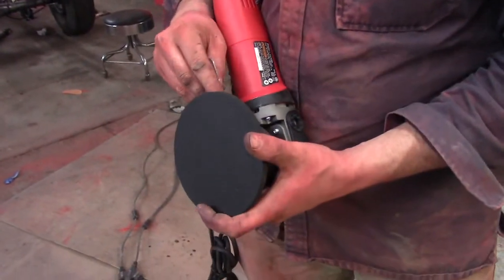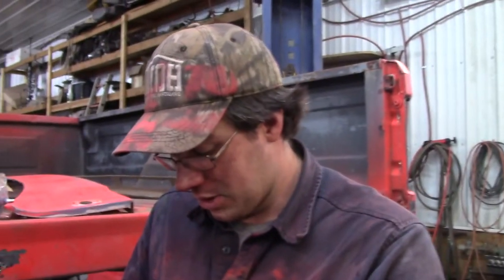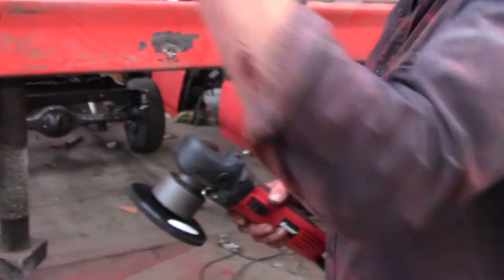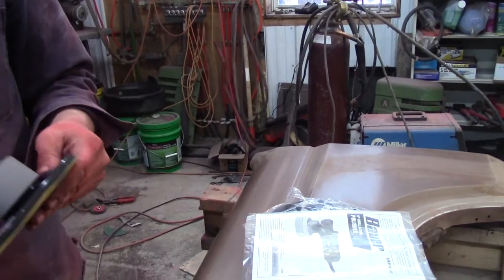Same thread. Slide a little wrench in there. I mean, you would assume they'd make it kind of universal. Yeah, you would assume that. Whose universe are we talking about? And it's variable speed. So now we can put on our regular sandpaper. I've got 180 grit here. Plug it in. Let's see what it does.